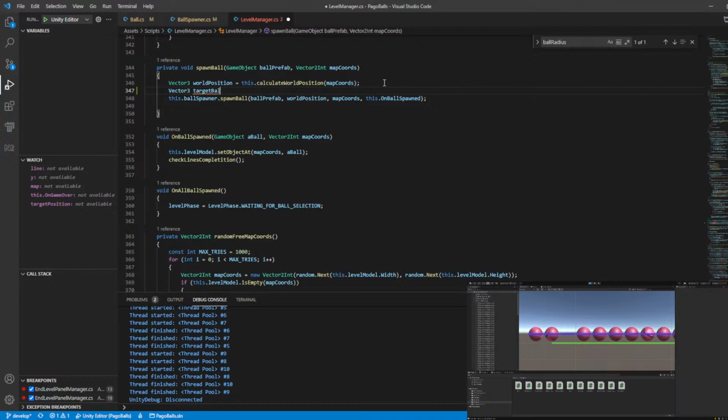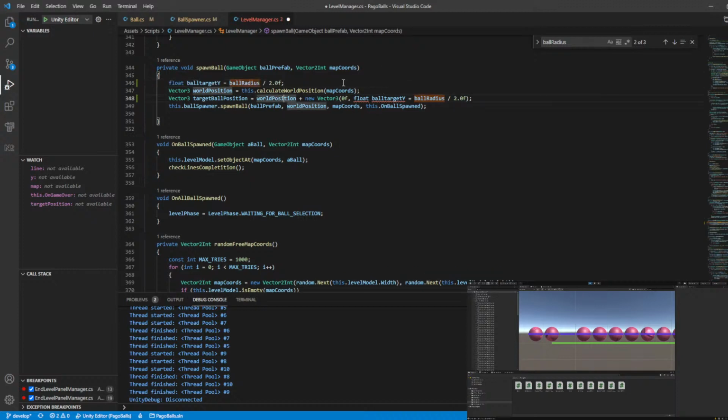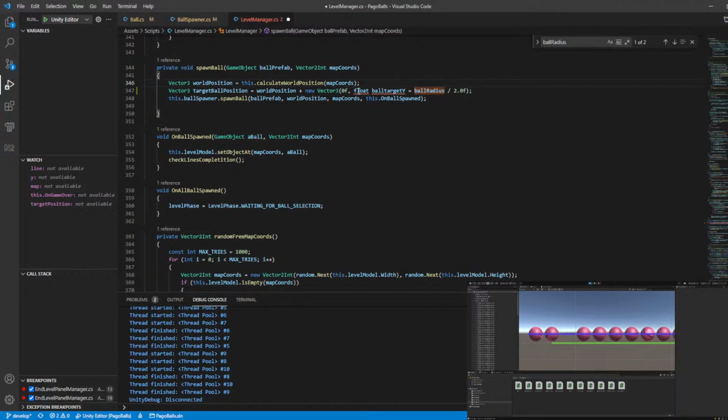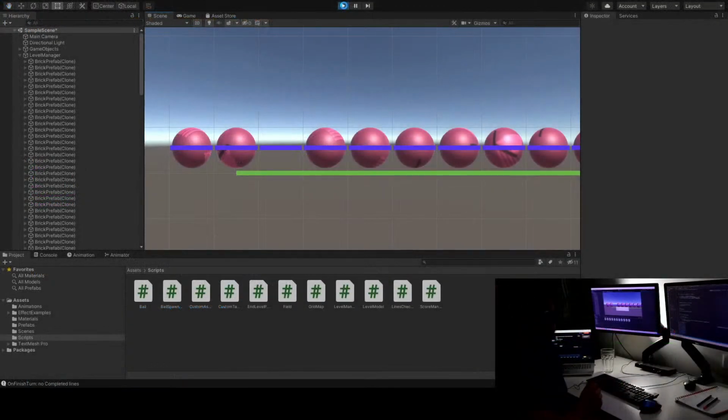Target ball position, which is word position, plus new vector 0. Okay, it's time for a big test now.